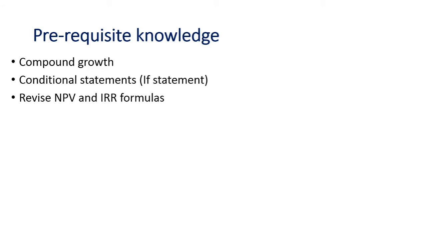The Peterson model requires some prerequisite knowledge. Make sure you are familiar with this knowledge before you continue with this exercise. The first knowledge that you need is compound growth. The second is the conditional statements, or IF statement, and the NPV and IRR formulas. All this information can be obtained from the tutorial or the relevant lecture slides.